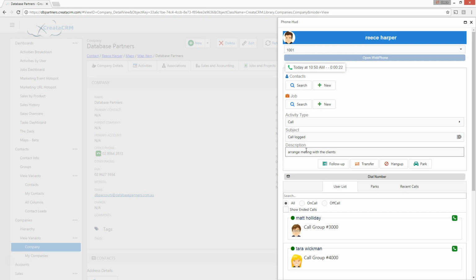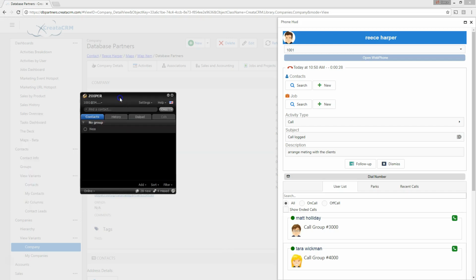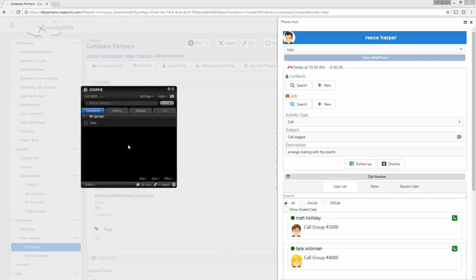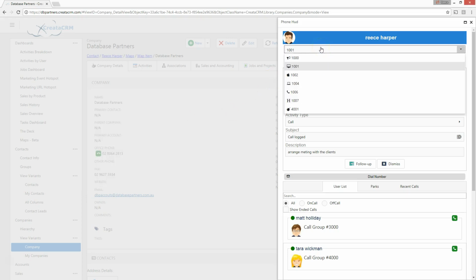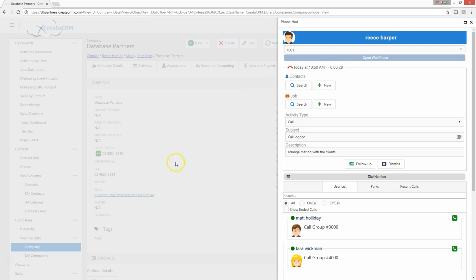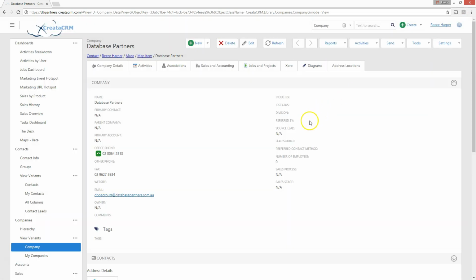So that makes it flexible for you to call on any device and dial through that. I'm just going to hang this call up, and see I can hang the call up in the web browser. So I'm using a soft phone dialing through the web browser through an extension. That allows you to have all these different devices. You can work at home, you can work on your mobile phones and all these different areas, and you can search contacts in the database and then call them on any device.